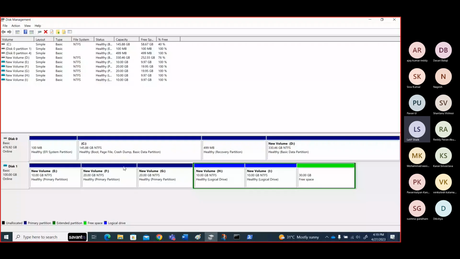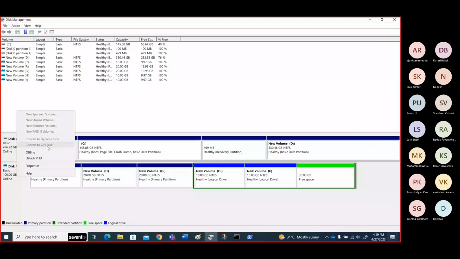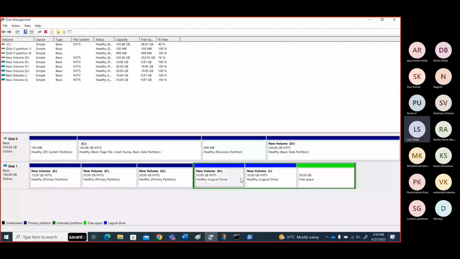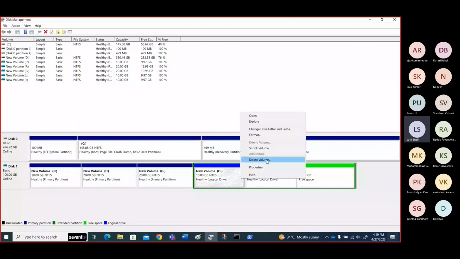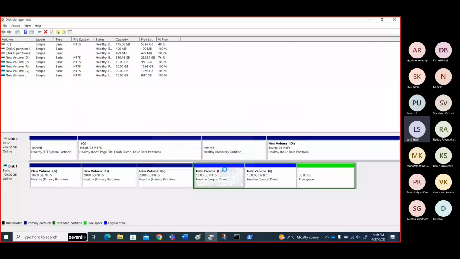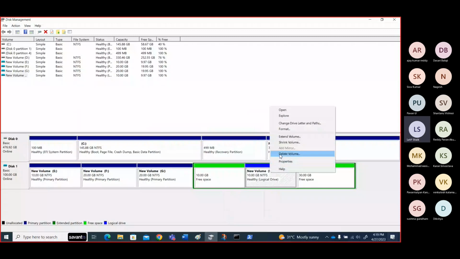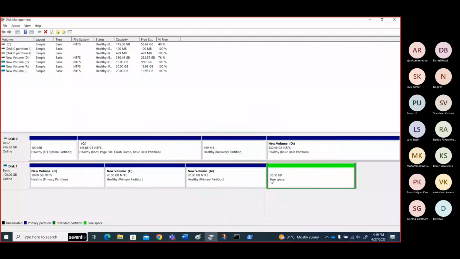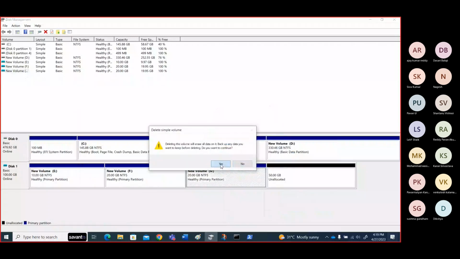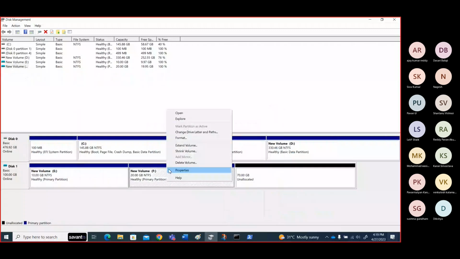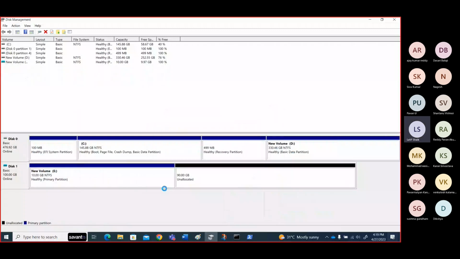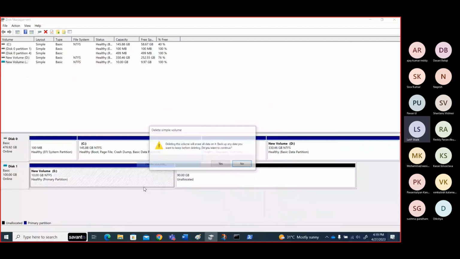You want to see practically? Guys, I cannot convert into GPT because the disk already has partitions. So I'm going to remove all the partitions. Do not do it on your PC, guys. So I'm deleting partitions. The sound is directly in my ear.